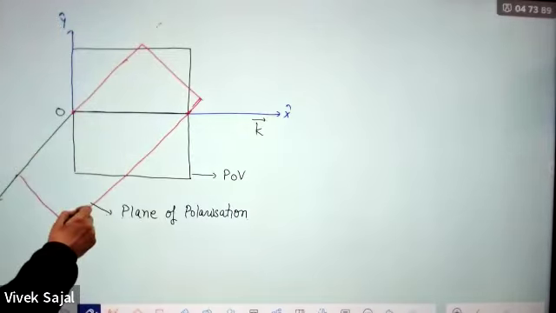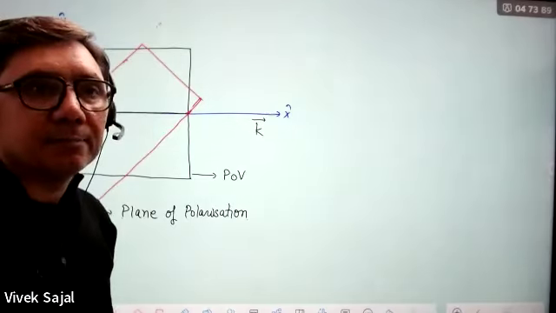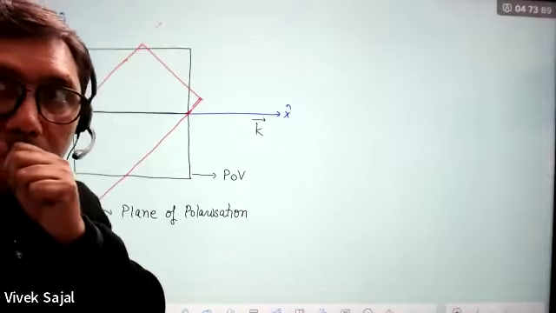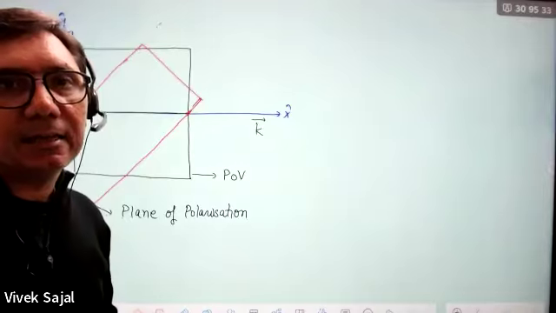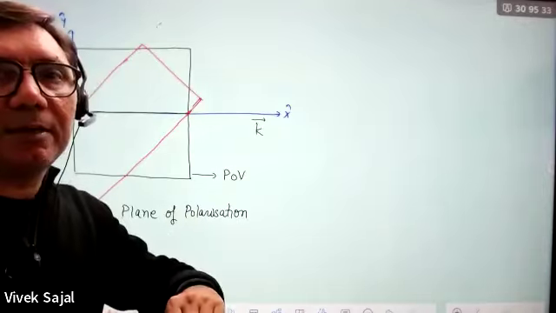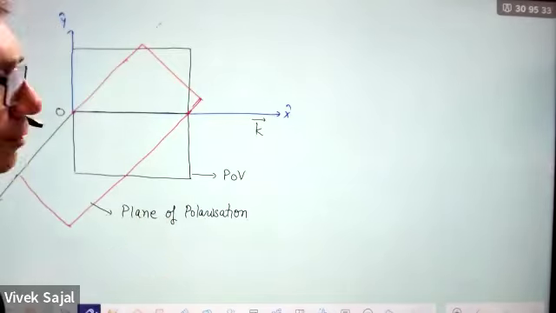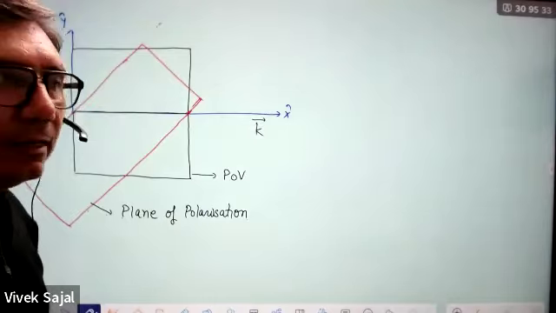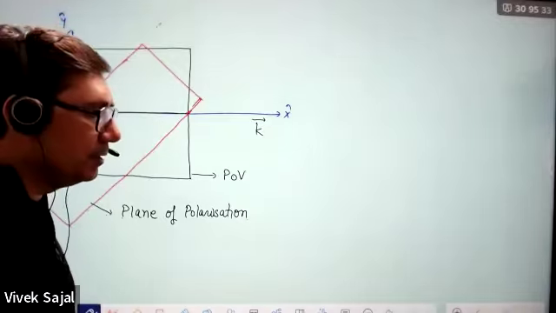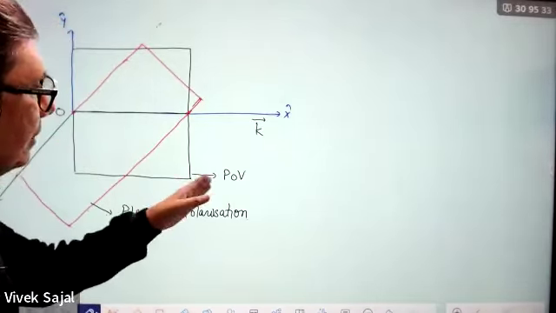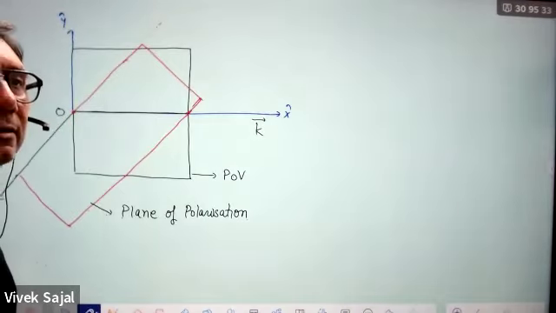So this plane here that is perpendicular to this is called the plane of polarization. Two planes are there: the plane of vibration, in which all the electric vectors exist, and perpendicular to this plane, a plane in which no electric vector will be there. That is called the plane of polarization. So these are two planes which are important here, and you should be aware of these. They will be widely used during the discussion of polarization.